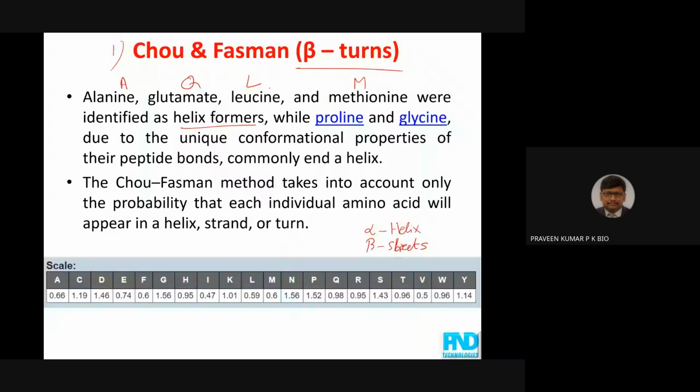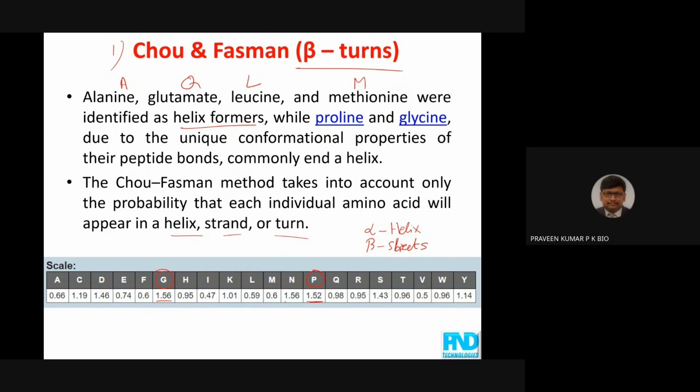According to the Chou-Fasman method, you can see the probability that each individual amino acid will appear in a helix, strand, or turn. If you see glycine, which is a helix breaker, the score is maximum. If you see proline, which is also an alpha helix breaker, the score is maximum. Similarly, asparagine.